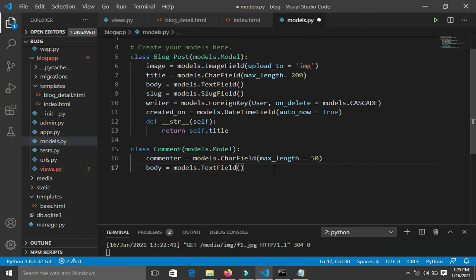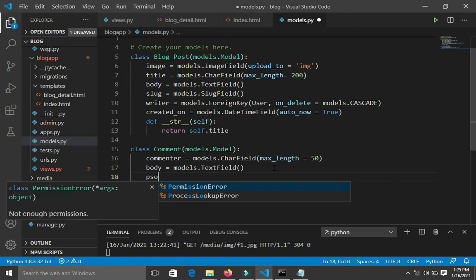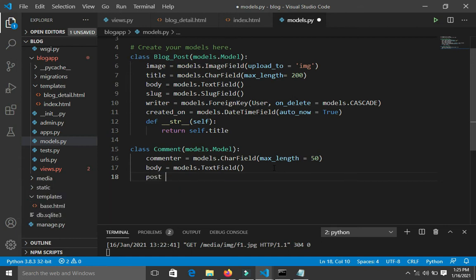I'm going to create another attribute called post, which should be equal to models.ForeignKey to BlogPost, with on_delete equal to models.CASCADE.